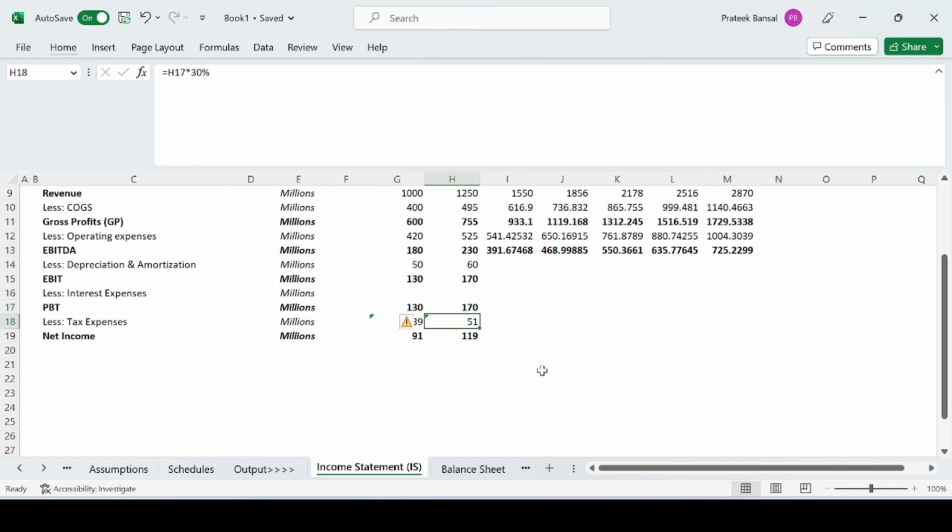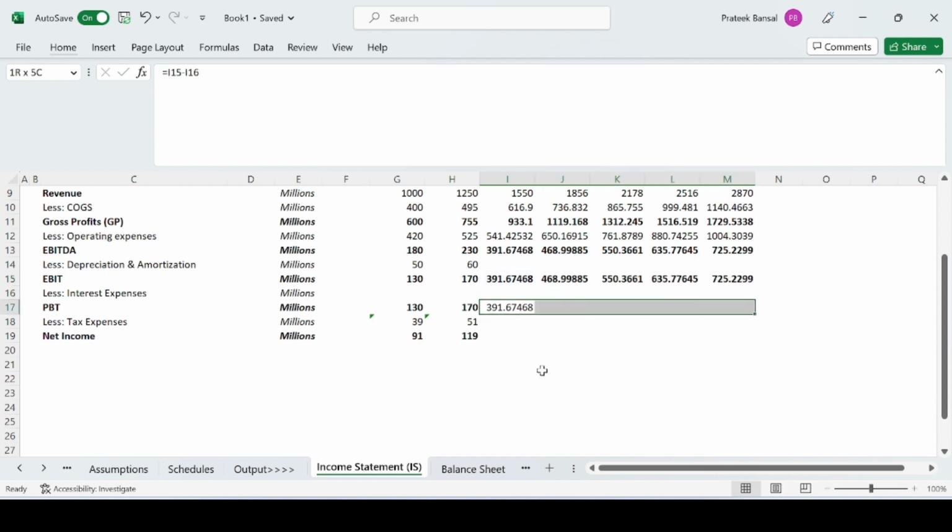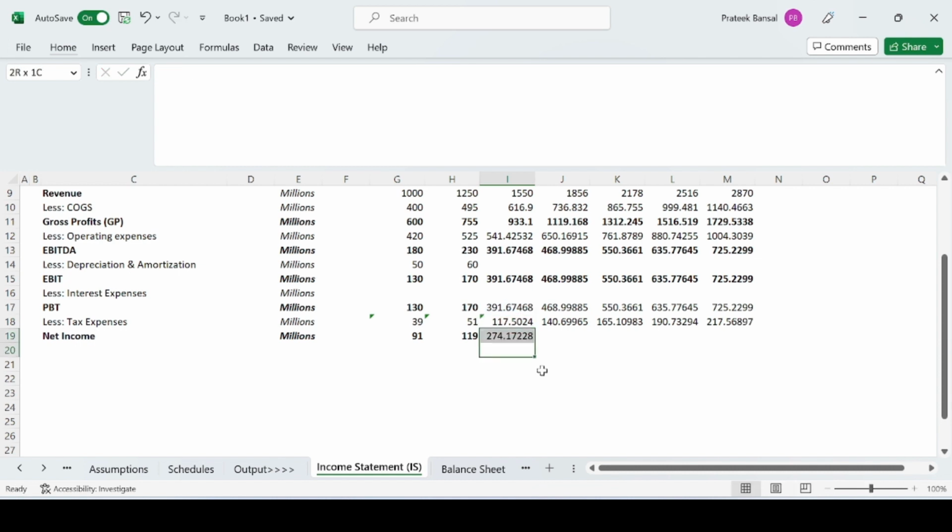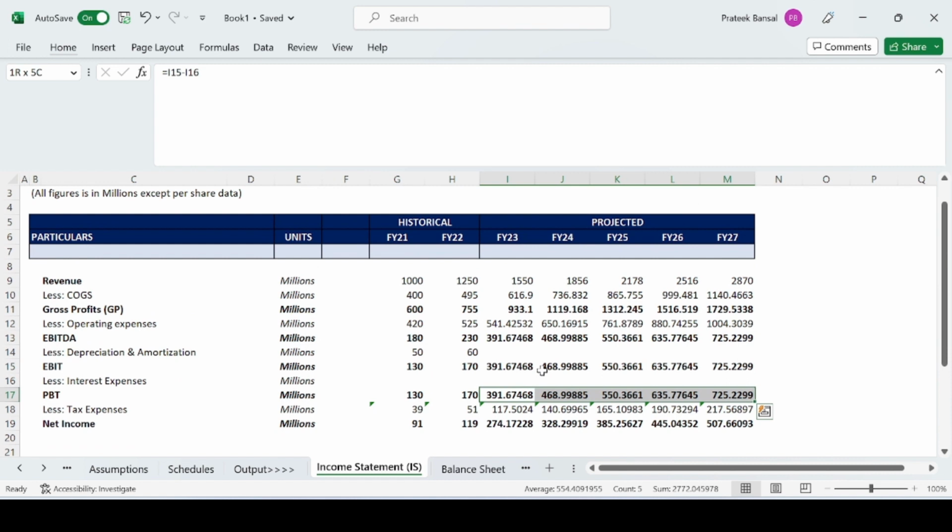And the tax expense we can calculate by assuming that 30% is in the past years and 30% is going to remain the same in the future years as well. So what we can do is just link all this. Once we have all the items, it gets automatically filled. This minus this, and there is a 30% tax rate, right? So I have assumed it to remain the same. And now net income. Okay, so this is an incomplete income statement right now, but when we have two more videos, we will be able to complete our income statement.